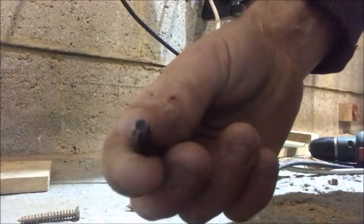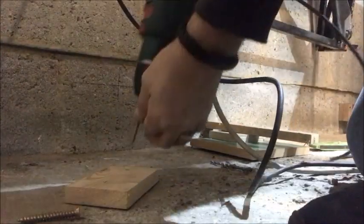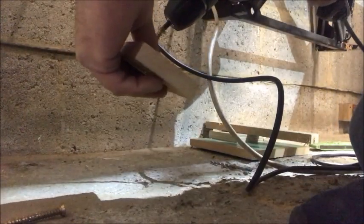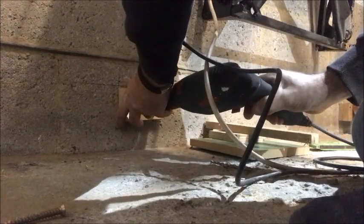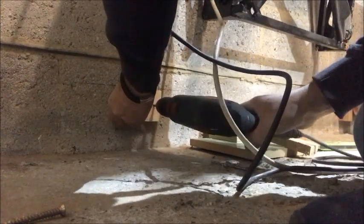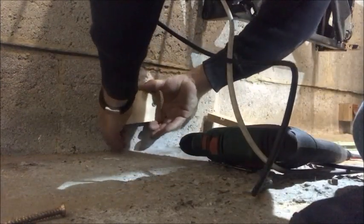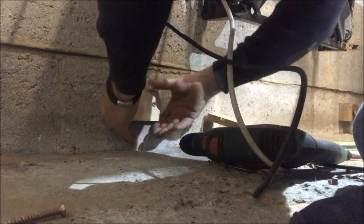Then we screw these super duper screws in. No raw plugs needed, just these. And it's a little driver piece like that. Pop that in there. And get that lined up with that hole. There it goes. And that pulls that in there. Lovely.